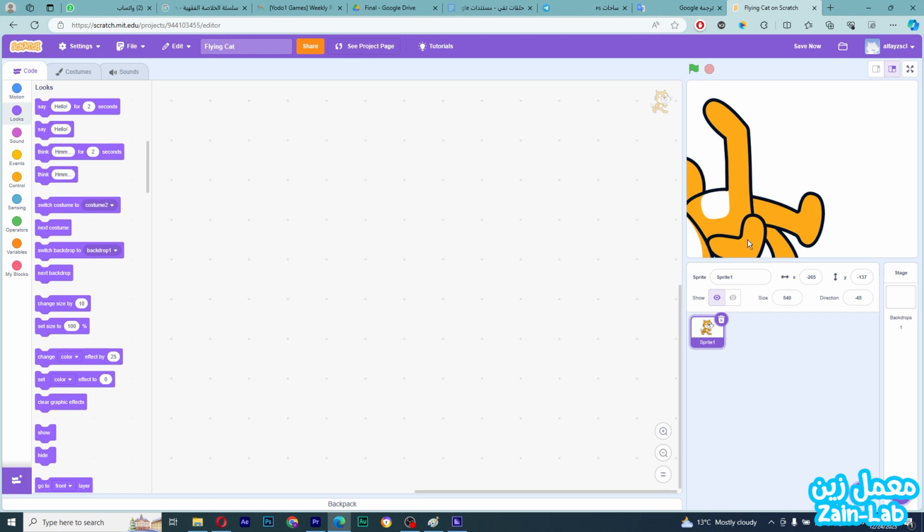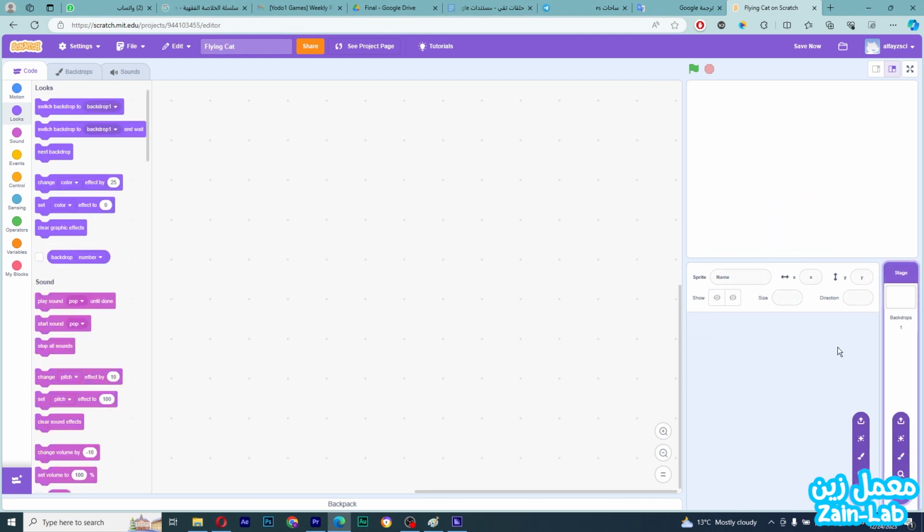For example, students, now I want to make a character fly, or to have a reaction inside my application. Here I will delete this one. For example, I can add a new sprite here. I can choose a sprite, or paint a sprite, or make the website give me a sprite, or upload my sprite from the computer.